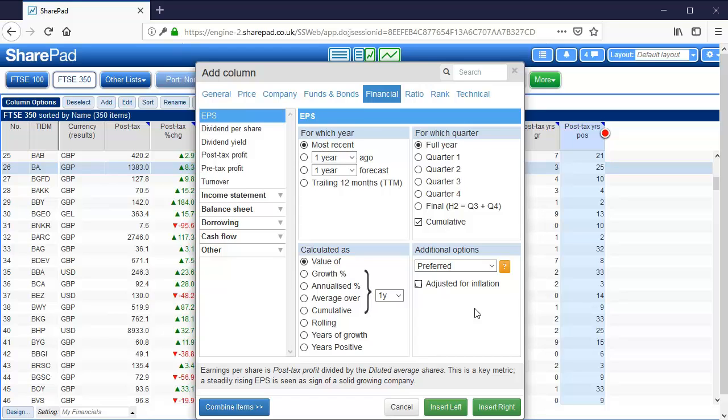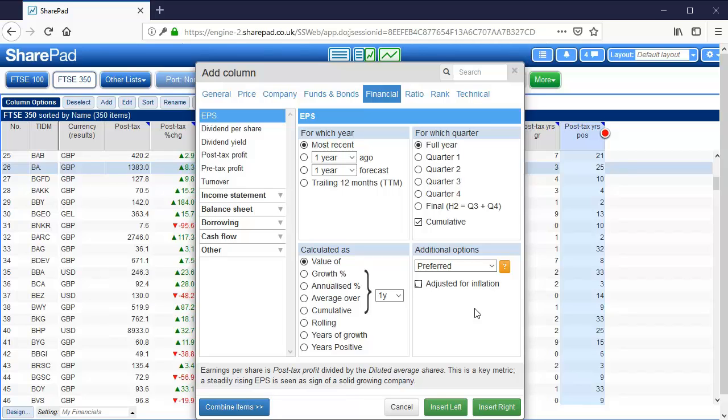However, if you are looking back quite far into the past, then you might want to consider adjusting those figures for inflation, because obviously £1 billion in profit 20 years ago is not the same as £1 billion in profits today. And what SharePad will do is apply the inflation figures to the historical values to adjust them for inflation.